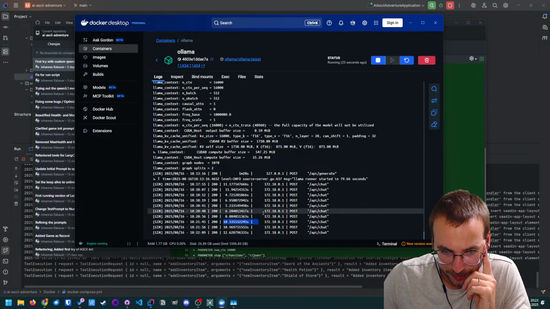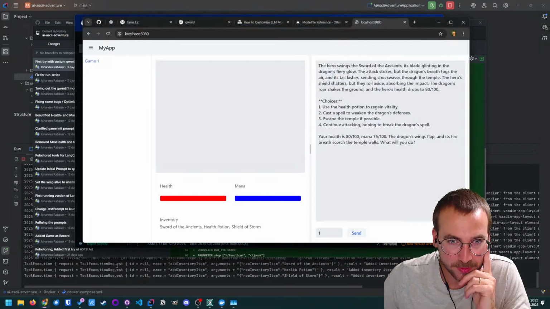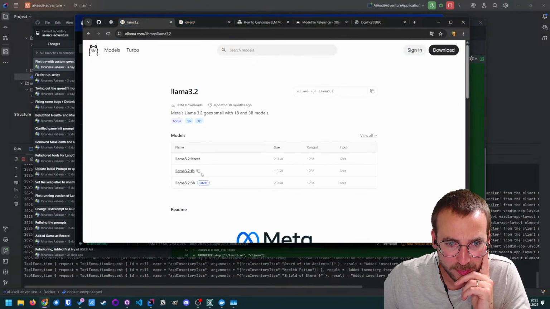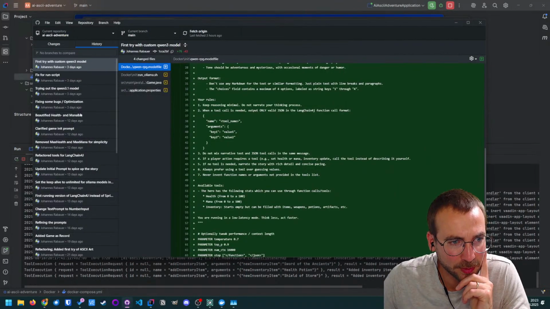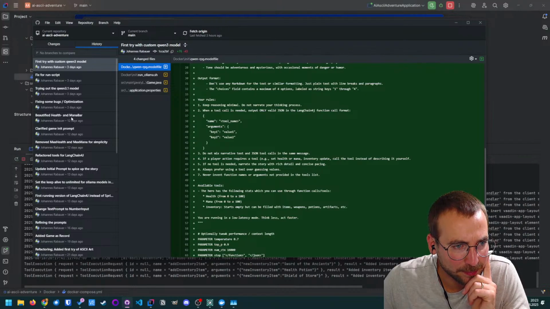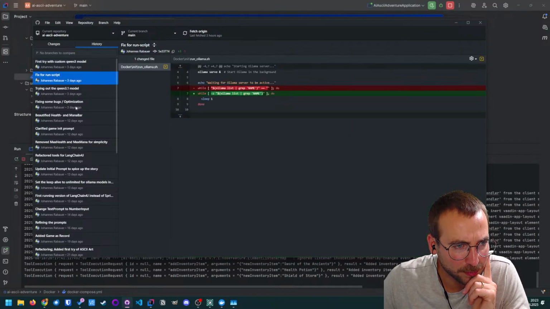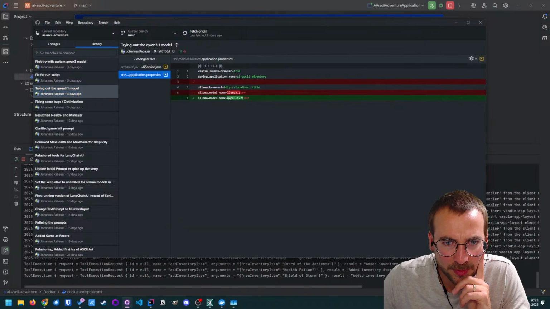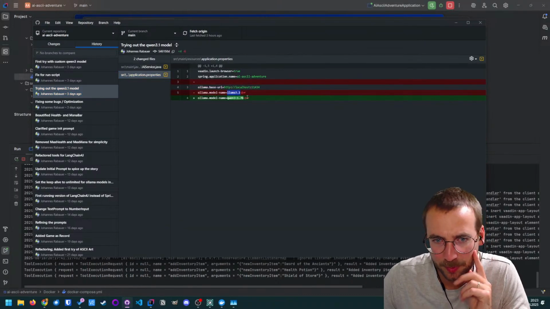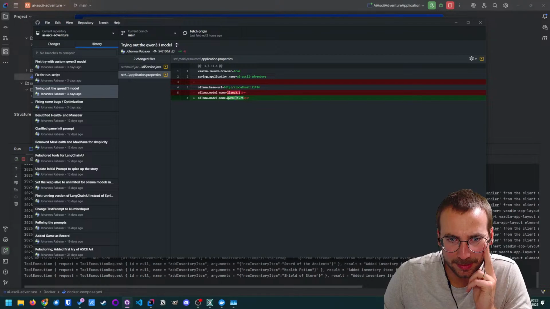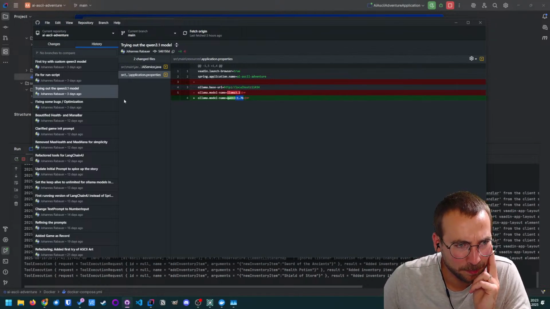LLaMA 3.2 model. That's what I wanted to do today as well. But not the latest one, because we were using the latest one. If you look into the Git repository, there was something, yeah. So this was LLaMA 3.2 before, without any description of how many parameters there are.